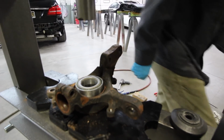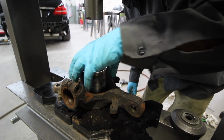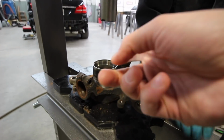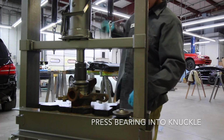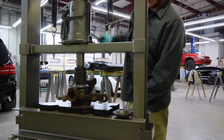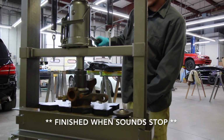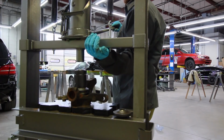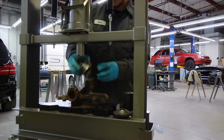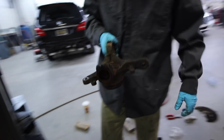Now, I'm going to use one of the old bearings. It's the exact same diameter. It will press that in perfectly. So you're using the old one to actually push the new one in? Yep. That's smart. All right. Look at that. So she is in. That is a pressed wheel bearing right there. Now we got to get the other side in and put the hub on.